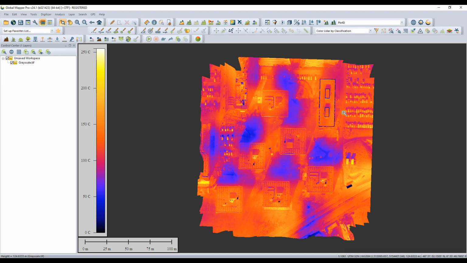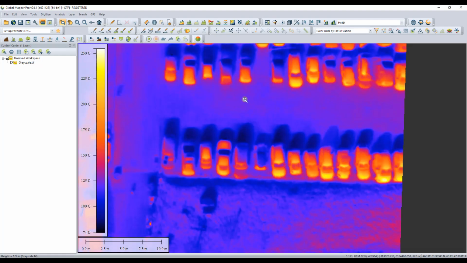Just as an example, zooming in on the cars now, we're able to actually determine which vehicles might have been parked for longer or in shadow for longer. You can see this car as an example. The top end where the bonnet is colder than the back end. The sun is obviously on there. But if you have a look at this one, here we see the engine bay on the bottom, and it's hotter than the rest of the vehicle around. So perhaps that car hasn't parked too long ago. Same with this one over here.